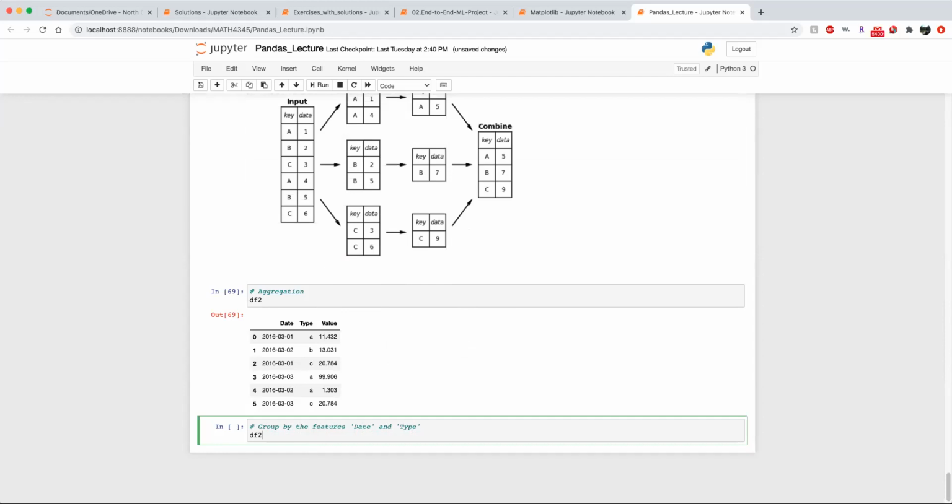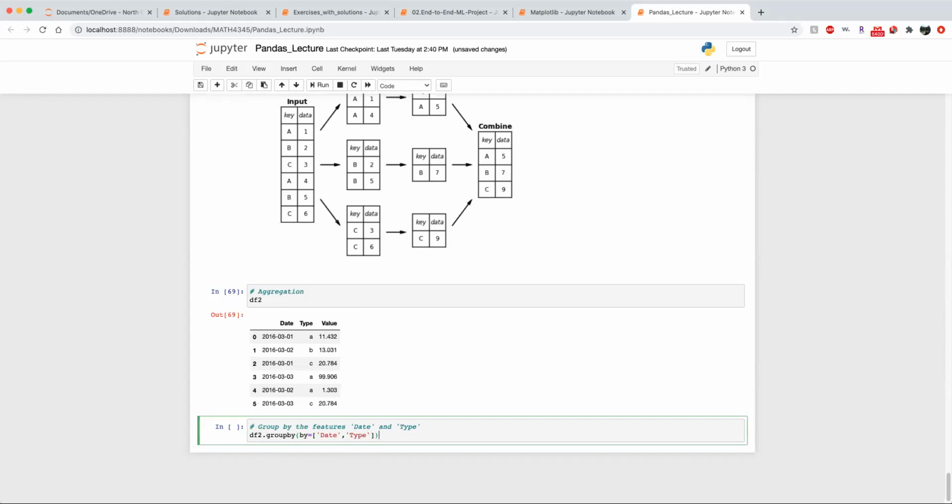So df2 dot groupby, and then by is equal to date and type.